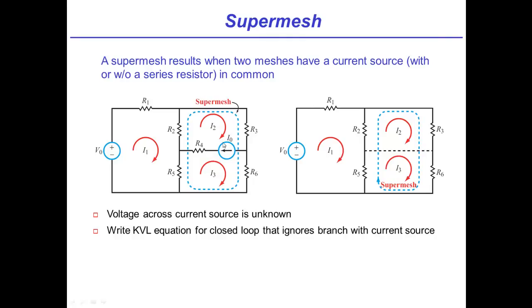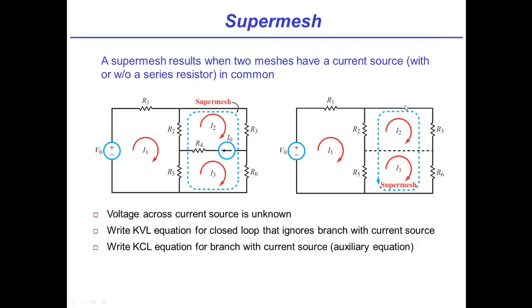Okay? So what we're going to do is build a supermesh. That is a mesh loop that includes both of the ones that share the current source. And we're going to write KVL around that big one. That's going to be fine because it doesn't include this source at all, so that'll be easy. And then we're going to write an auxiliary equation, as Vivek just hinted at, which is a KCL equation for that branch that's shared between the two. And you can see immediately the analogy to the supernode, where we wrote a KCL for the whole node, and then wrote the KVL auxiliary equation. This is sort of the inverse of that.